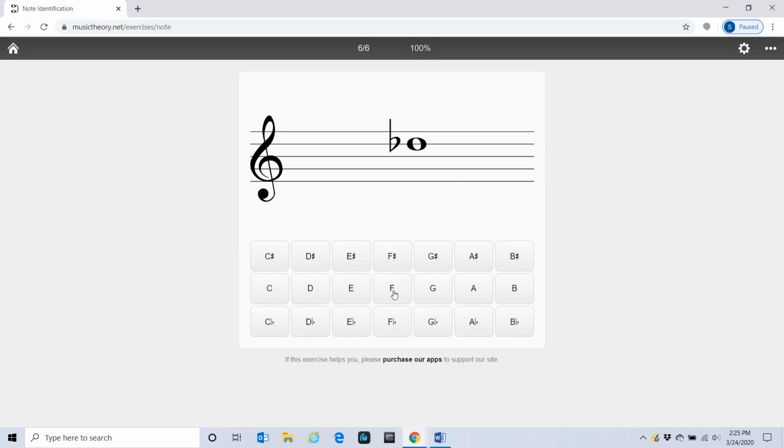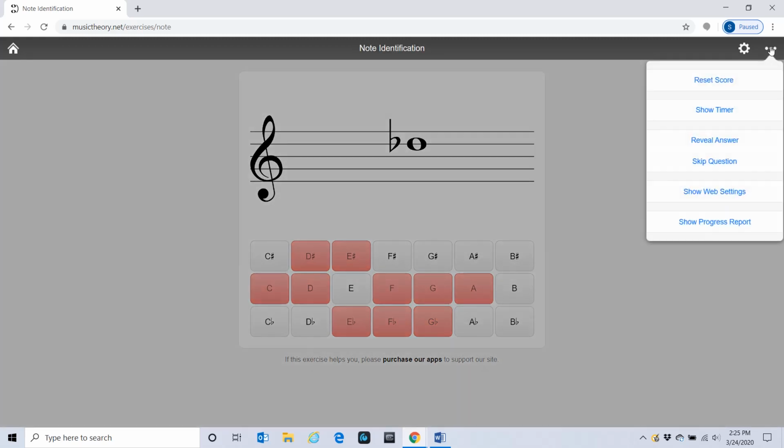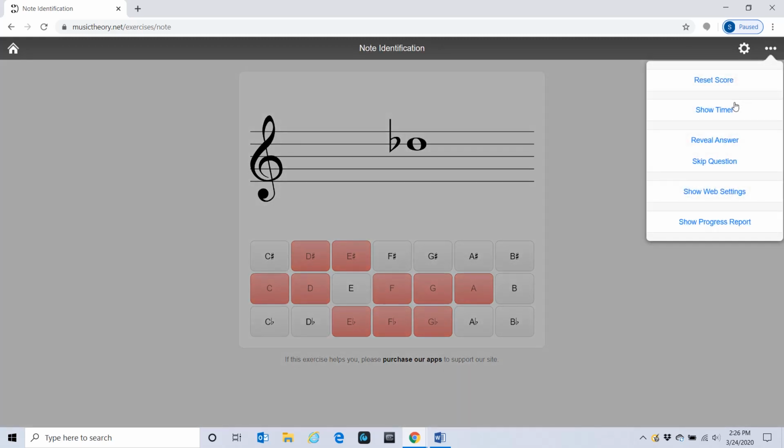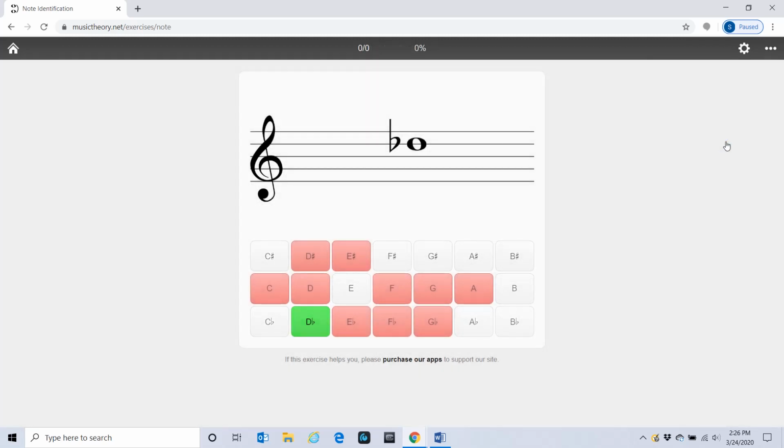If I mess up, say I get a bunch wrong here, and my score keeps going down. I'm now at 60%, 55%, 46%, 40%. If I don't like my score, I can go up here and reset the score, and it starts me over. You can also go up here and reveal the answer if you just don't know, and it will show you what it is.